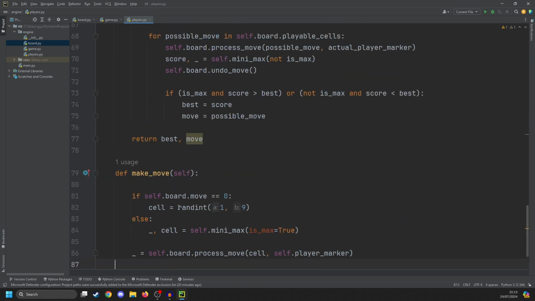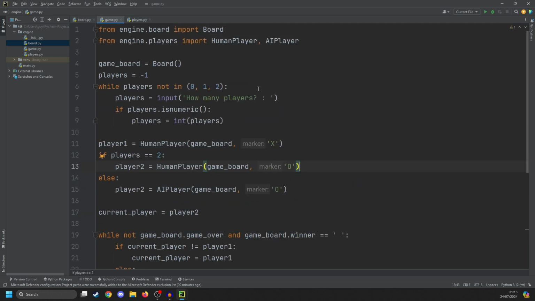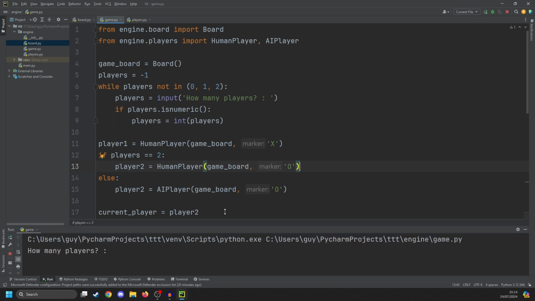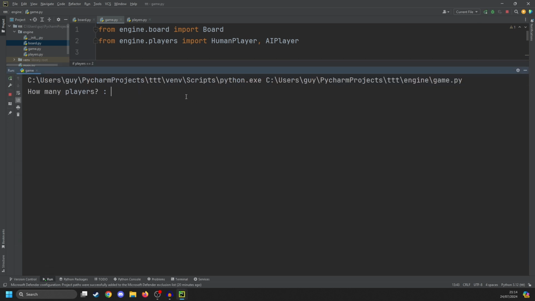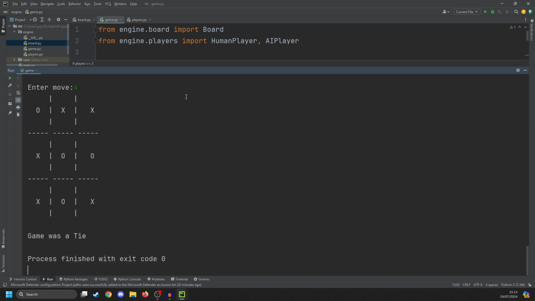Okay, so are we brave enough to try playing a game against the computer? Let's give it a go. I'm going to go into game and we are going to execute. Let's make that bigger. How many players? We are going to go 1 player. I am going to go in 1. The computer's made a move. It's gone central. I am now going to go 9. The computer has now moved and is going to win unless I block it. So let's block it with 8. And now the computer's got another opportunity in 3 and 4. We tied. Minimax is working, I'm pretty sure.